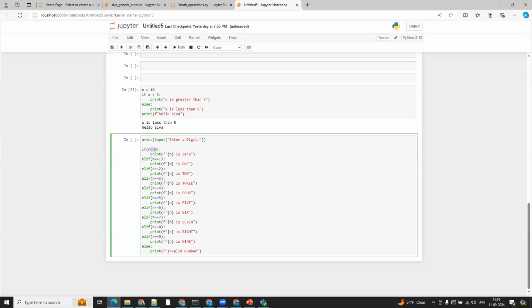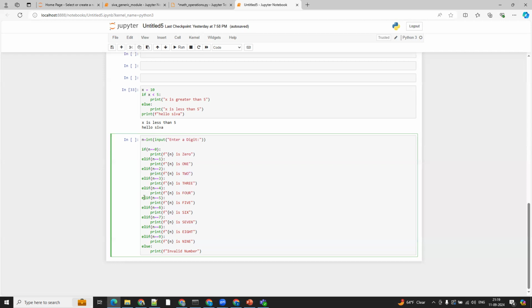comparison operator. Okay, if n equal to 0, let's say I enter 5 here. Is the condition evaluated to true or false? False. Then will this statement be executed? No. Then immediately it will enter the elif condition, n equal to 1. The condition is evaluated to false. Will it execute this one? No. It will simply skip this and go to the next line. Next elif, n equal to 2. Here I have given 5. Is the condition true or false? False. Will it execute this one? No. Like that, it will keep on checking.